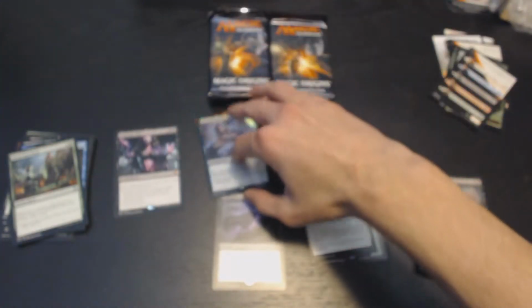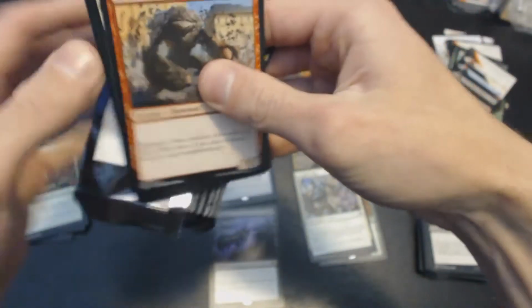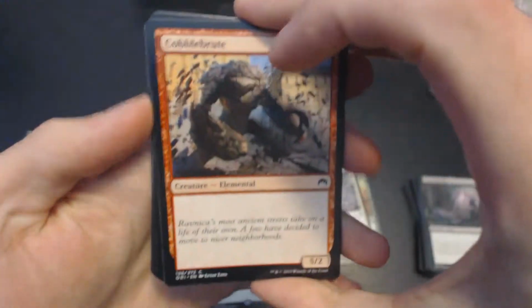So that's off to the side. I don't really play black, so it's not too much of importance to me. And now we're on to Nissa's packs. It'd be pretty cool if I can get a Planeswalker out of this. I don't expect it. But it'd be super cool if I could get 2 mythics from a single Fatpack.